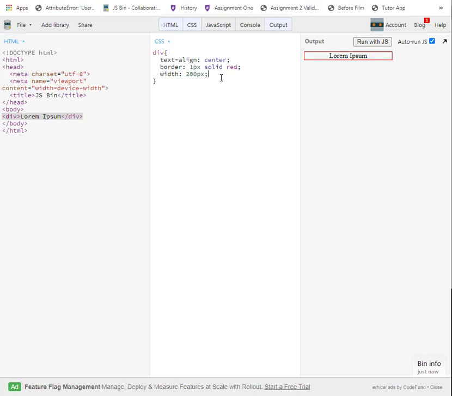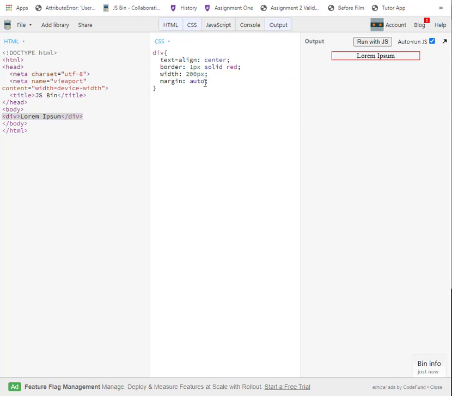And this applies to all block level elements that have widths. You would need to use a margin. You would do margin auto. And what this is effectively saying is apply the same margin on the left and the right hand side of the div. And so that effectively centers the div on the page, and then the text is also automatically centered on the page because it too has been centered.